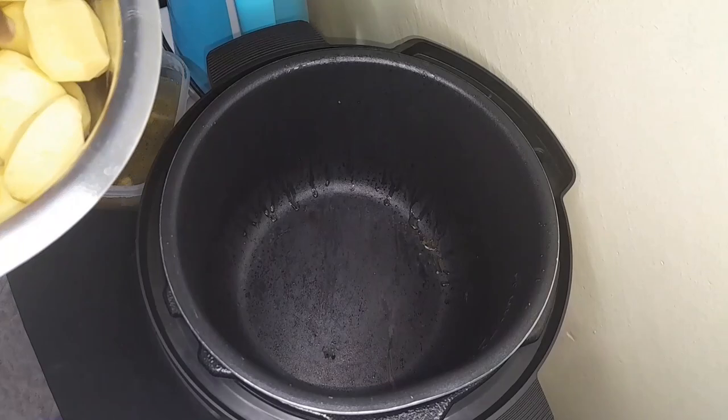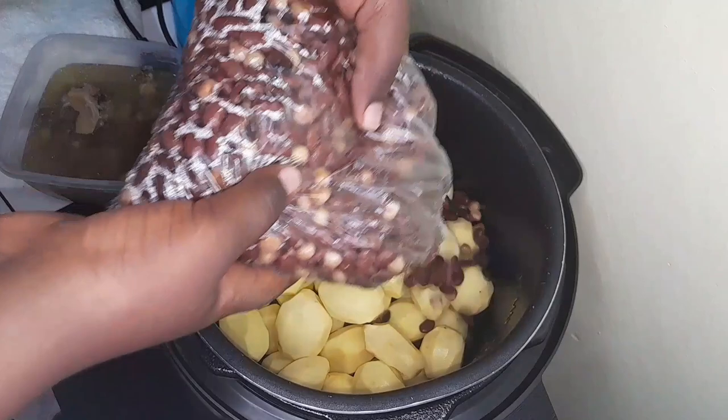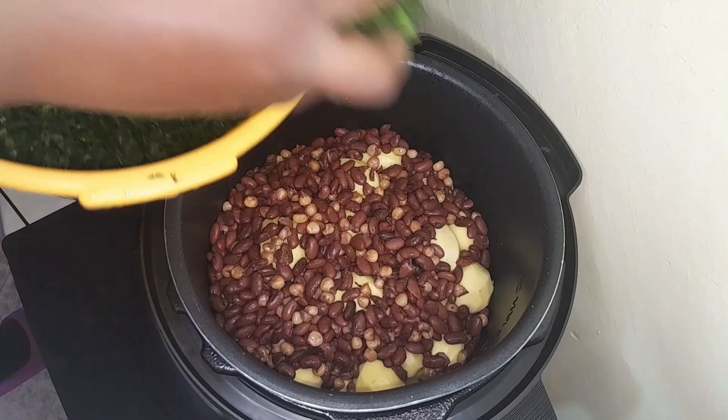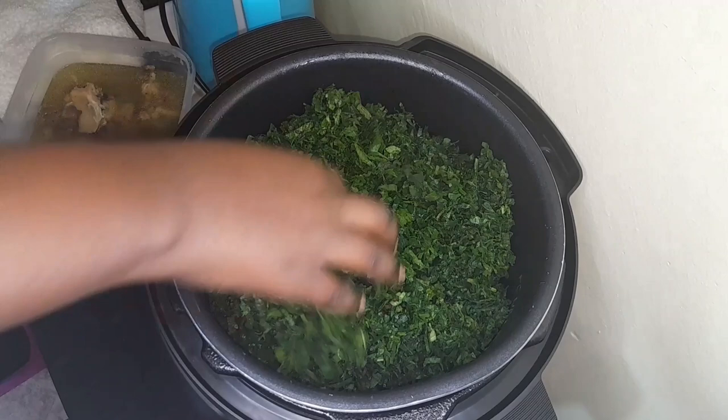So to make my mukimo, I'll first add in my potatoes before adding anything else, and then I'll add my githeri being the next one. By the way, many people don't make their mukimo this way, but I prefer this way. It's the easiest way to make your mukimo. And then I'll add my greens on top of my githeri.